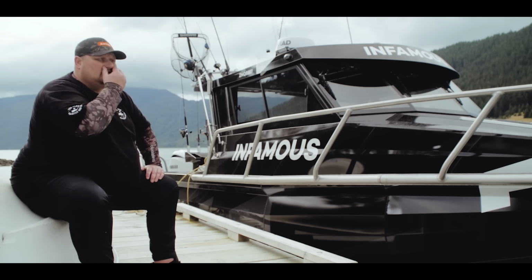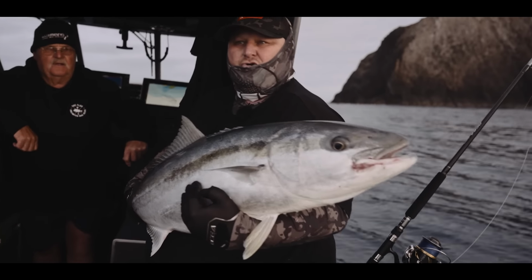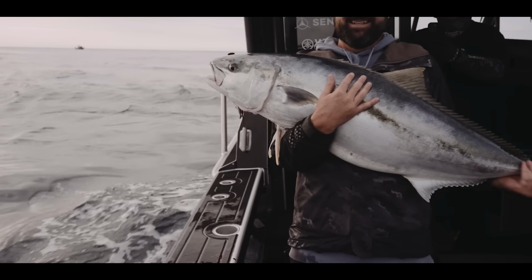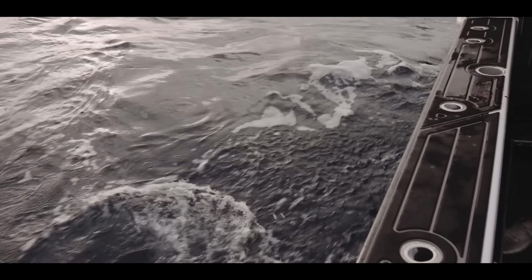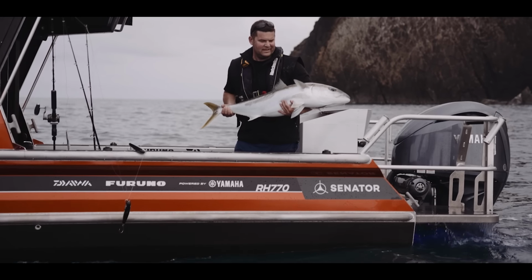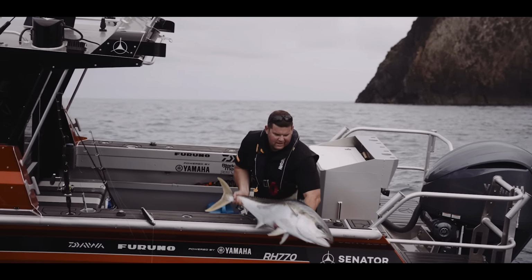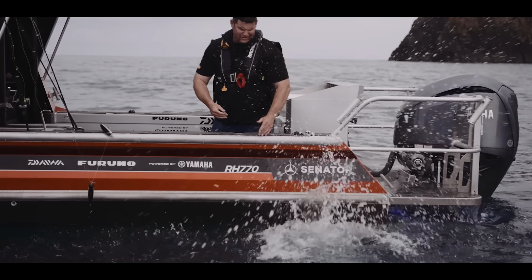Beauty. So we got 3 kingies today. I'd say the first one was probably around about 18, it's hard to say, but 16 to 20 kilo. And I think the next 2 were probably around that 25 kilo mark, maybe a little bit more. The kingies here in New Zealand, especially down this part of the country, are just a lot girthier, eh? Really, really girthy.